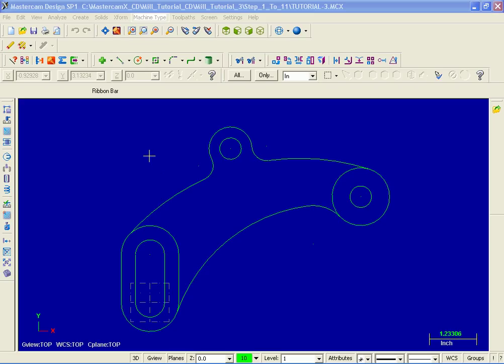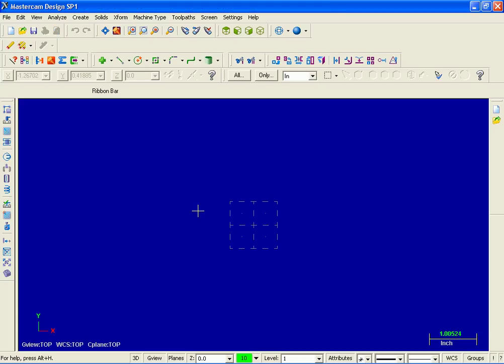For step 1 I will create the slot on the left hand side of the part. The center of the lower arc on this slot is x0, y0. Let's get going and start a new part at step 1. Moving up to the top left hand corner of my screen, I'm going to hit the icon for new part. The center of the grid is x0, y0 at origin.